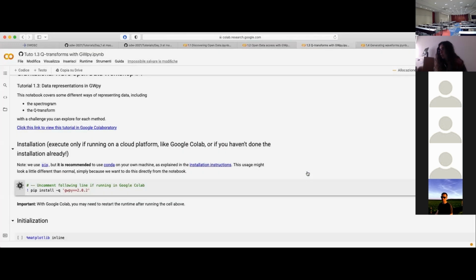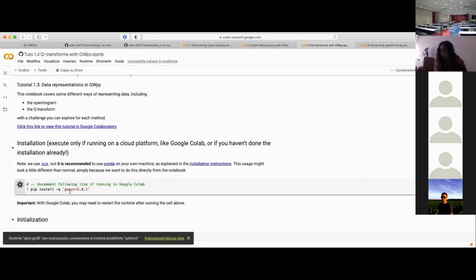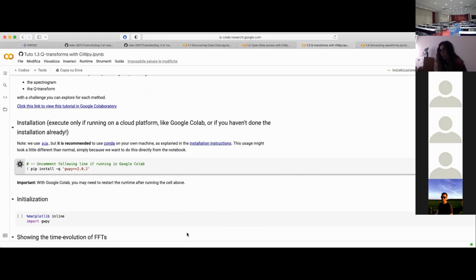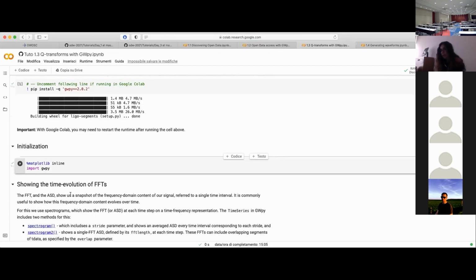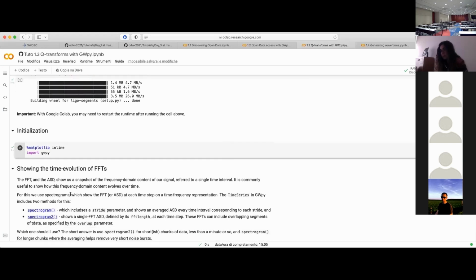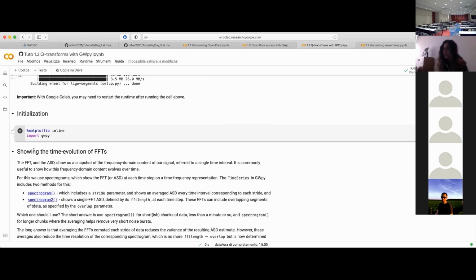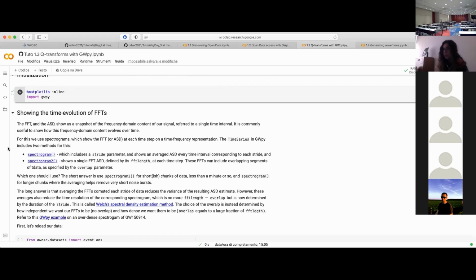As usual, we need to install GWpy. And okay, you know about that. In the first part of the tutorial, there is a bit of discussion about the spectrogram I mentioned.